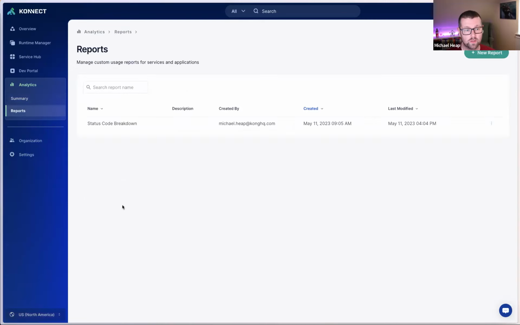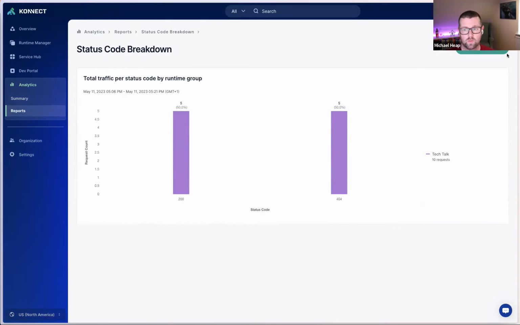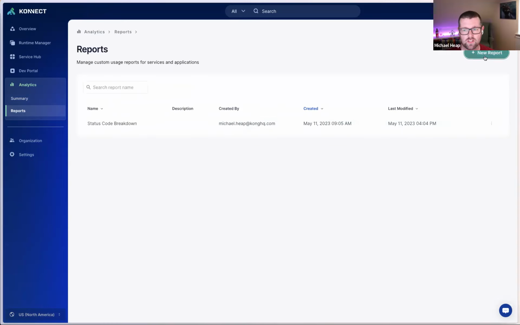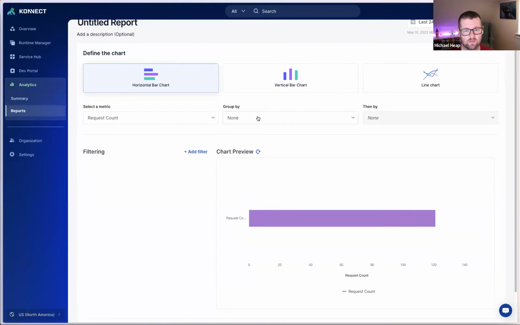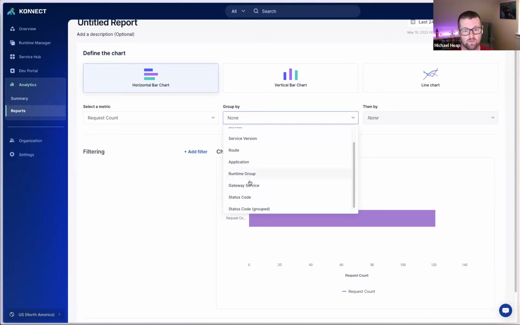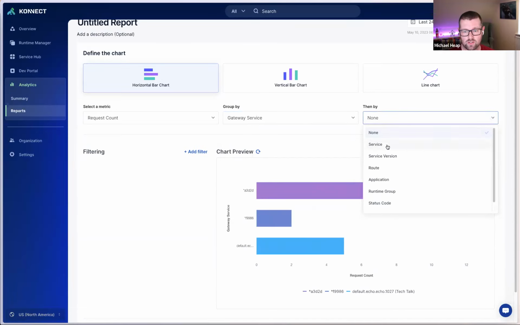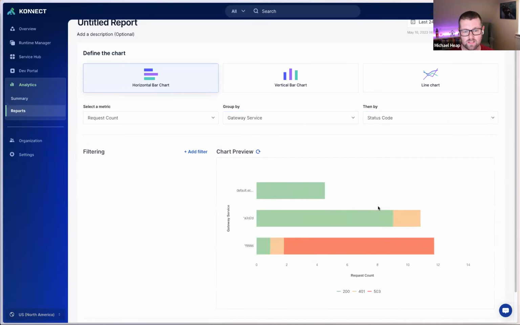You can also build some custom reports. Here's one that I made earlier, where you can see a breakdown of HTTP codes. So turns out I did 5 of each. That was just a coincidence. But you can do interesting things like give me a bar chart grouped by service and then by status code.